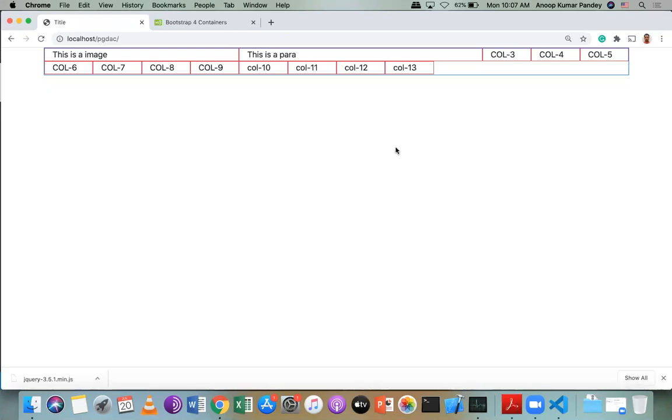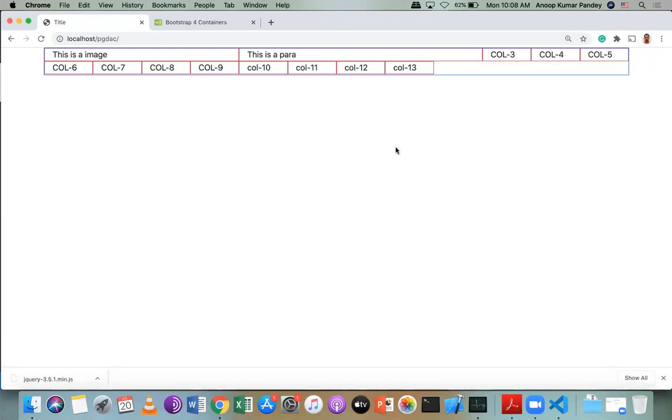So column is only for specifying up to what width my content will be there. Once we see more examples, it will be more clear.